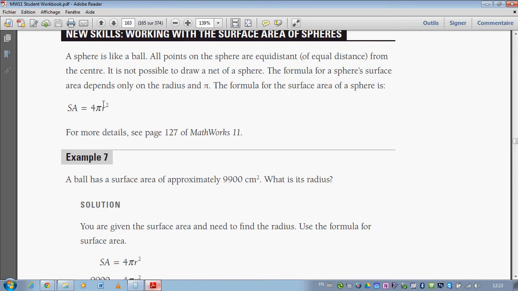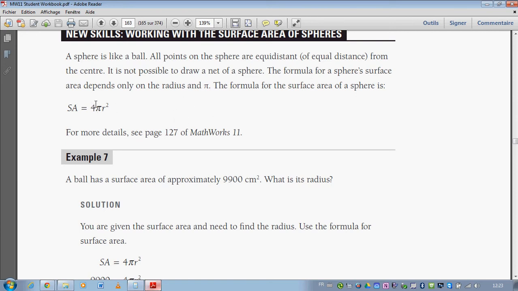So you're actually going to have to take this formula and manipulate it. So that means you're going to have to isolate for r. So you're going to have r equals and then a whole bunch of stuff. So you want to take this formula, manipulate it so you're isolating for r, so that way you've got r equals whatever the formula is.